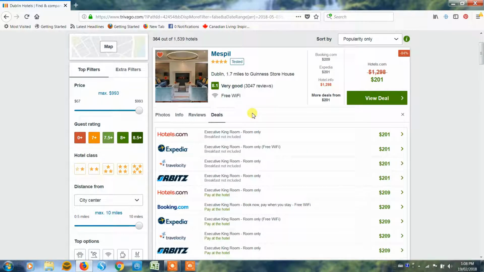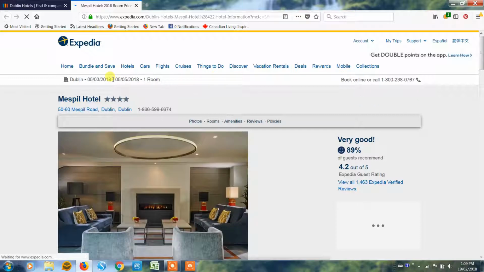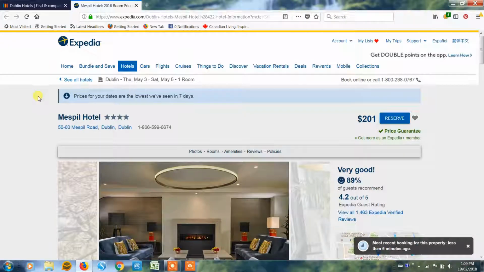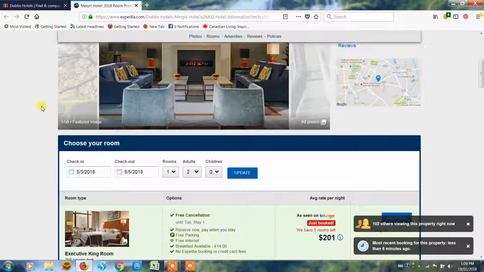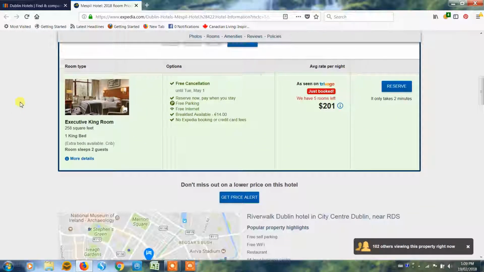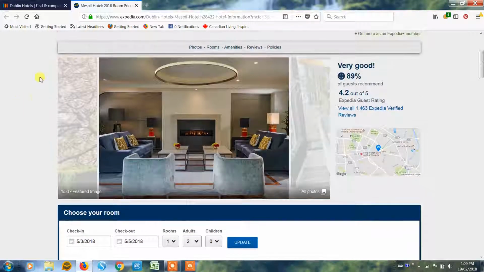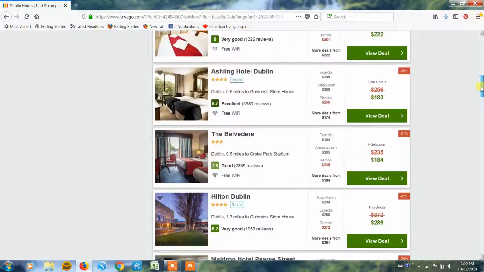And then obviously we've got the deals. So let's say that we've got an account with Expedia, we prefer to book with Expedia, so we can just click on that arrow and now Trivago will pass us through to the Expedia site. So you can see here that we're now on Expedia. Our hotel that we selected is here, and from here we can actually go and book this hotel. I will be doing a separate video on how to actually physically make the booking with Expedia, but for now that's pretty much how Trivago works.